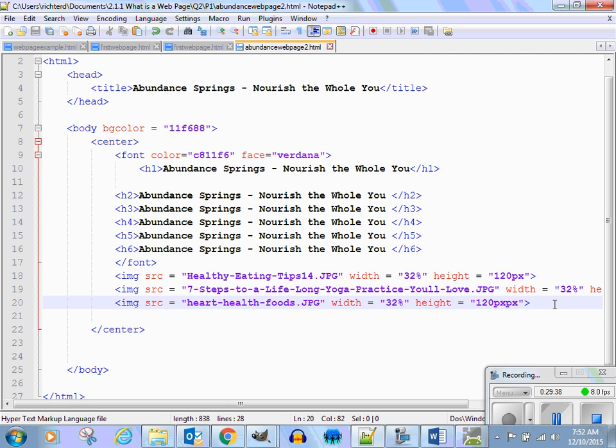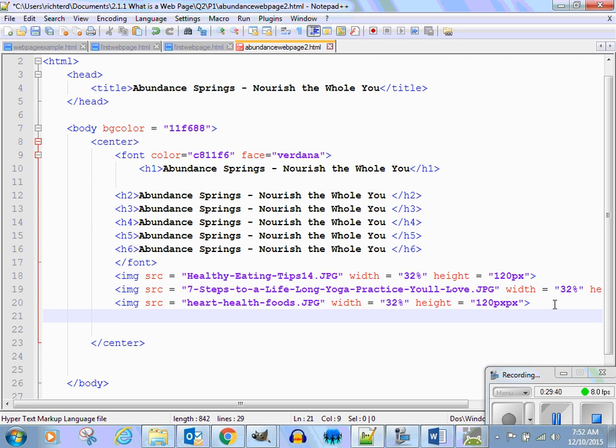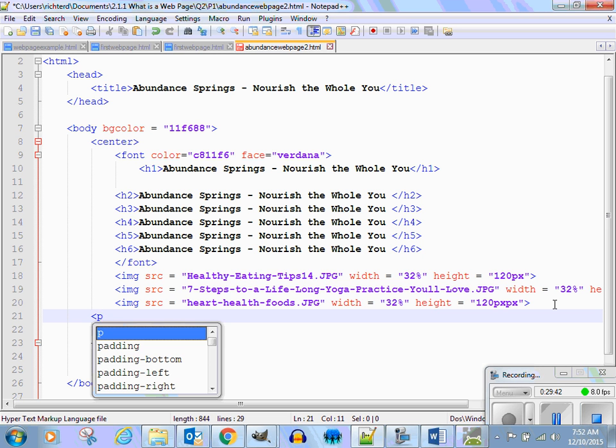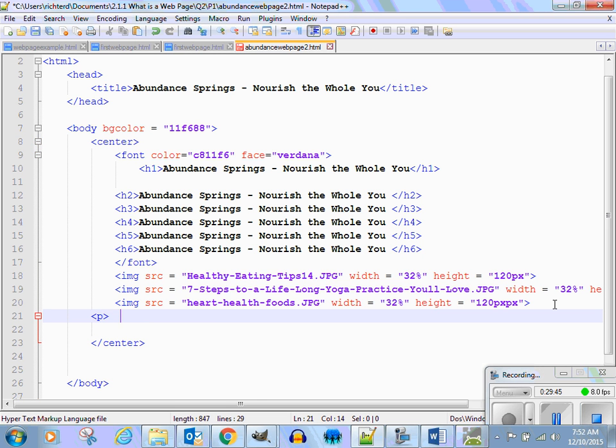Okay, so now you just go down here and you just go to a paragraph, and you're going to end that paragraph. I always start and stop a tag. Okay? Anytime I open something, I close it. All right? And let's put some things in here. These paragraphs are not going to be really long, so I'm going to put these on one line.